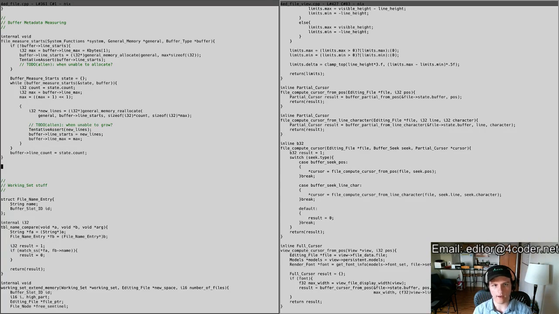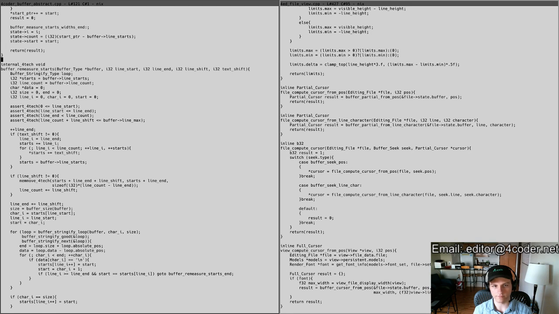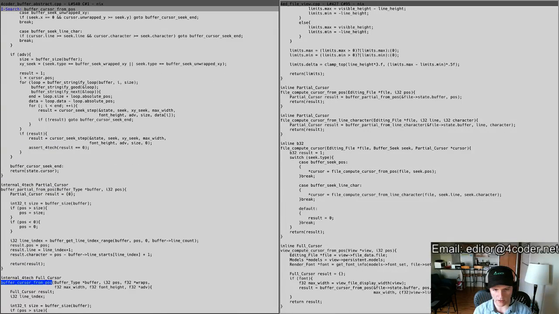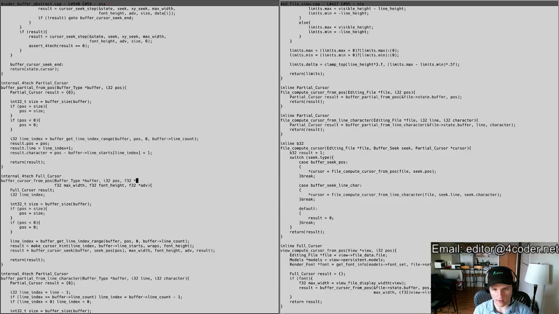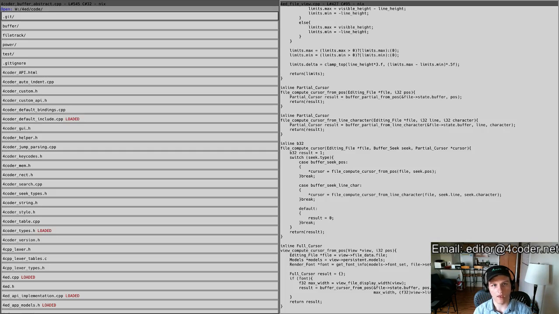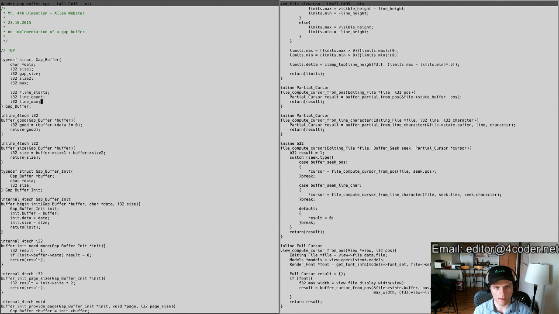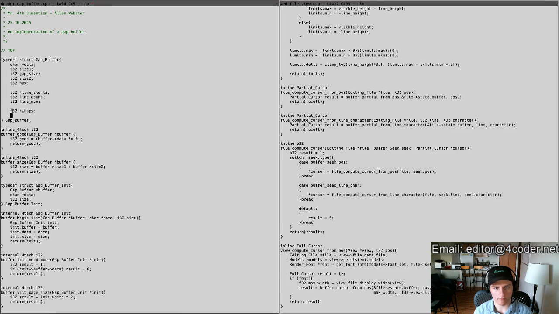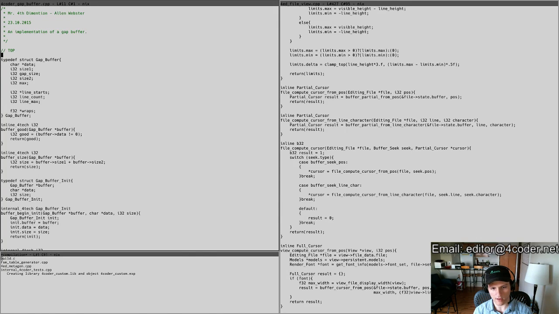Okay. So line wrap y is a kind of interesting case. Let's go to buffer cursor from position. This is all buffer related stuff. Yeah, so it thinks it needs a wraps pointer, but what's actually going to happen, and whoa, that should be an I-32, is that wraps is just going to live right there in the buffer. If you don't believe me, we'll just go to the gap buffer, and right here, yeah, wraps. There you go. Put that in your pipe and smoke it.